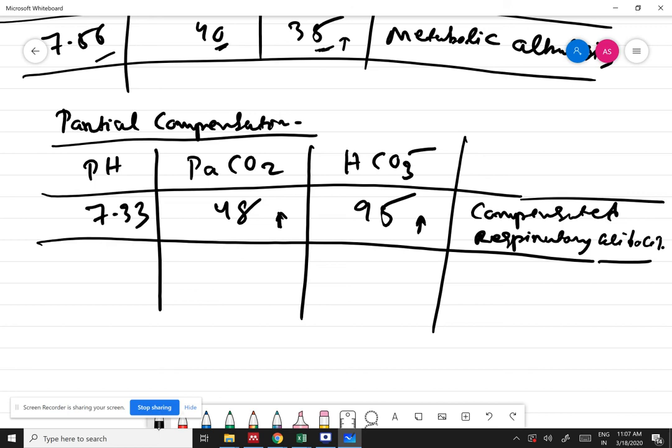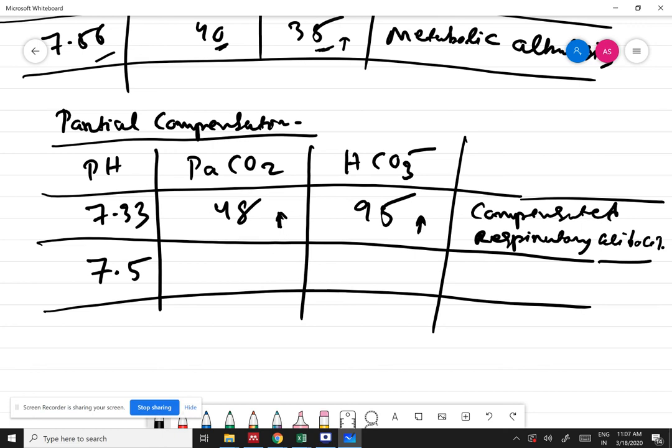Similarly, there can be cases where pH is, say, 7.5. 7.34 to 7.5 is normal, so this is alkalosis. Mild alkalosis can be seen, and the PaCO2 came out to be 65 and this is 50. So both of them are in abnormal range. Okay, so HCO3 minus should be between 22 and 26. It is elevated, and PaCO2 is also elevated. It is much above the 45 range.